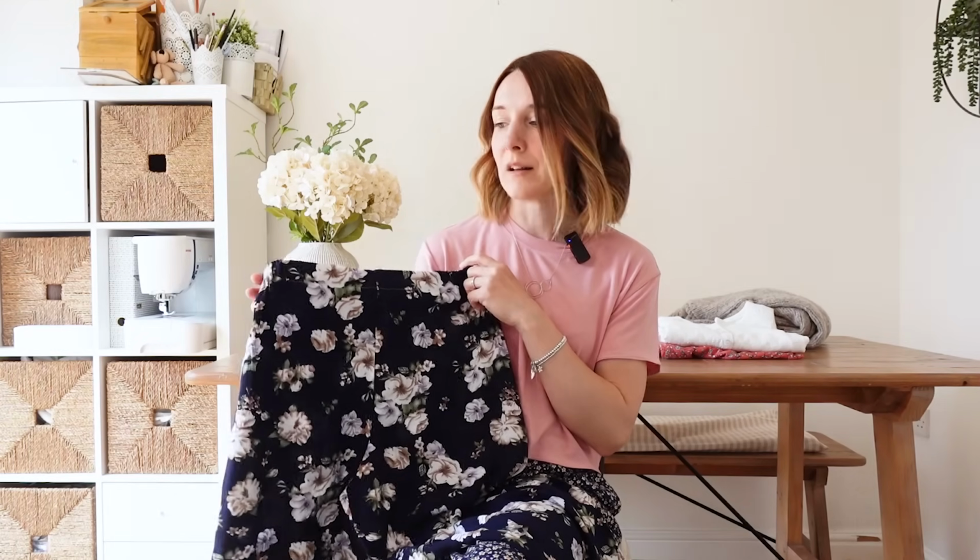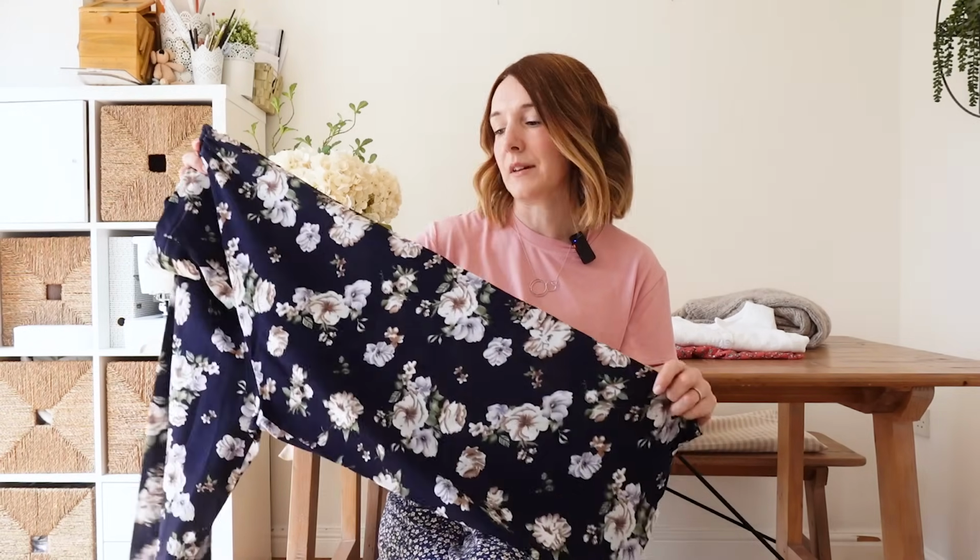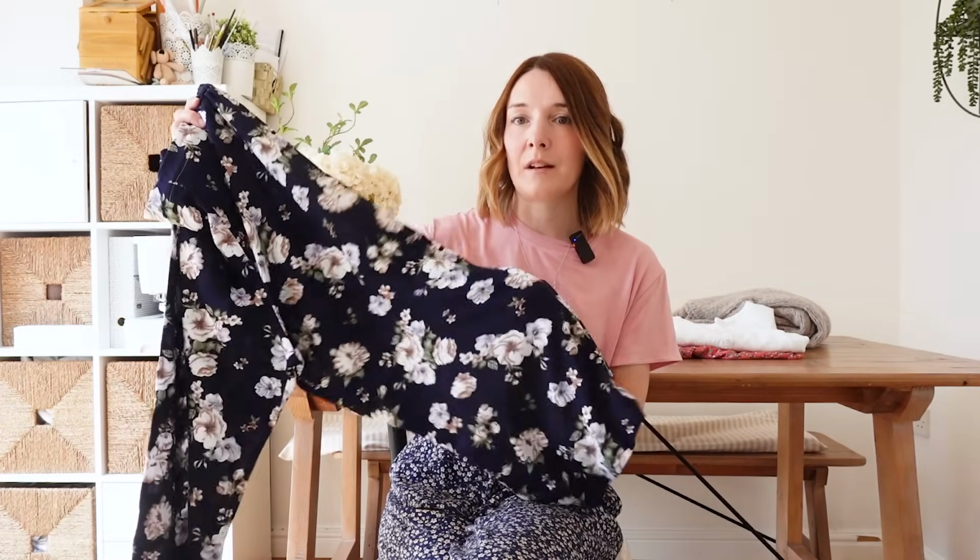So I decided last summer that it was time for them to go and I needed to replace them for this summer. So I really wanted a navy pair because I feel like navy just goes with everything. This fabric was actually a viscose that I picked up from Hobbycraft. Our local Hobbycraft is so good at the moment for fabric.